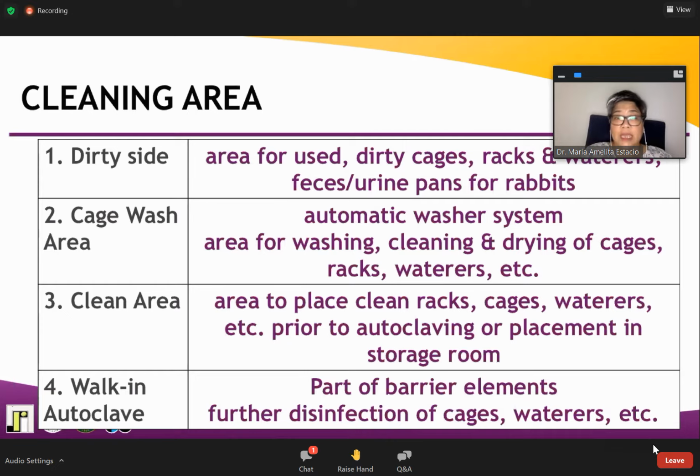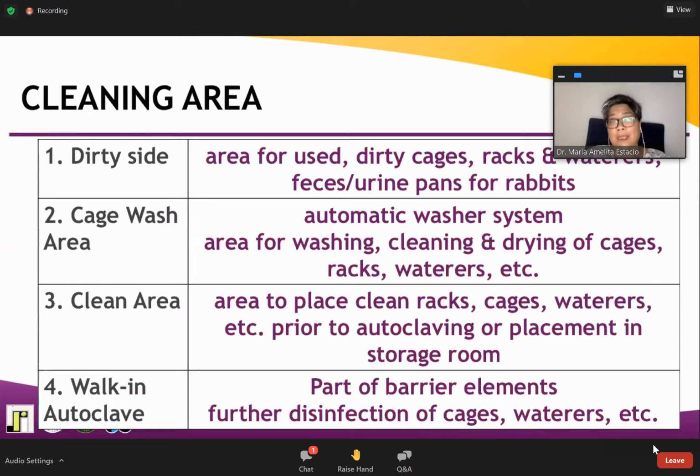So the dirty side is where all the used and dirty cages, racks, waterers, or even pans would eventually be transported from the animal rooms through the dirty corridor. And then this would be placed in the cage wash area. If you have an automatic washer system, all you have to do is place the integrated racks, cages, and waterers into the automatic washer system.